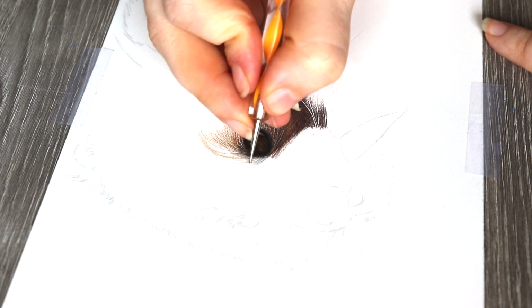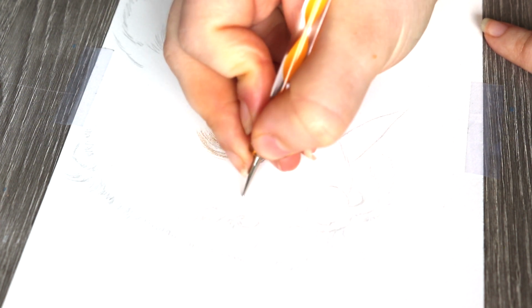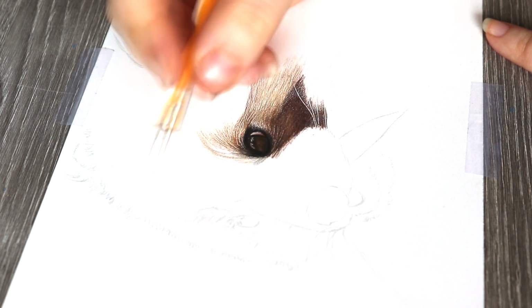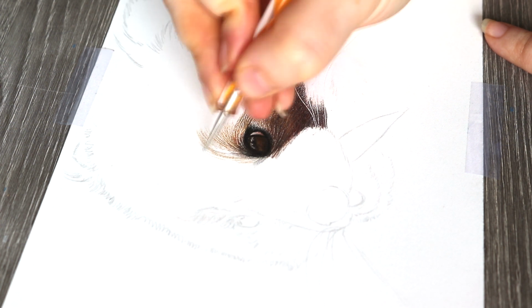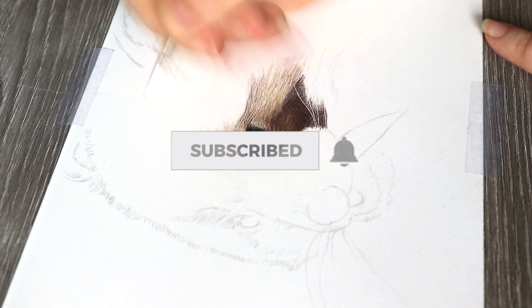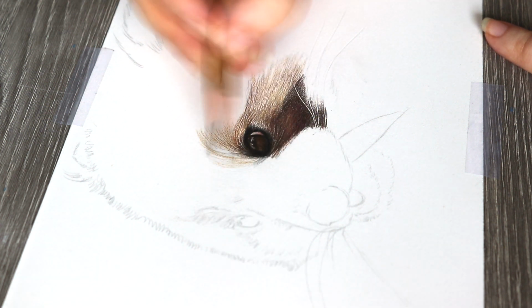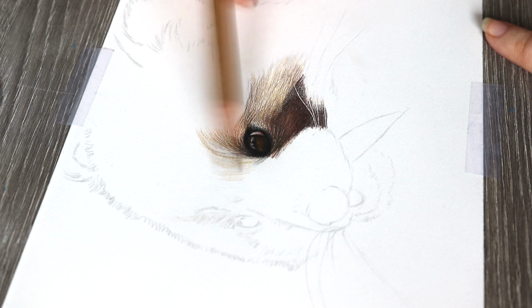I'm using really sharp pencils, and I use sharp pencils because I find it's a lot easier to get in those really precise details. So for example, in the eyes there, I want to have the eyes sort of popping forward, and I want to make sure that I get all of the little details in, the outlines and highlights, so using really sharp pencils is really essential.